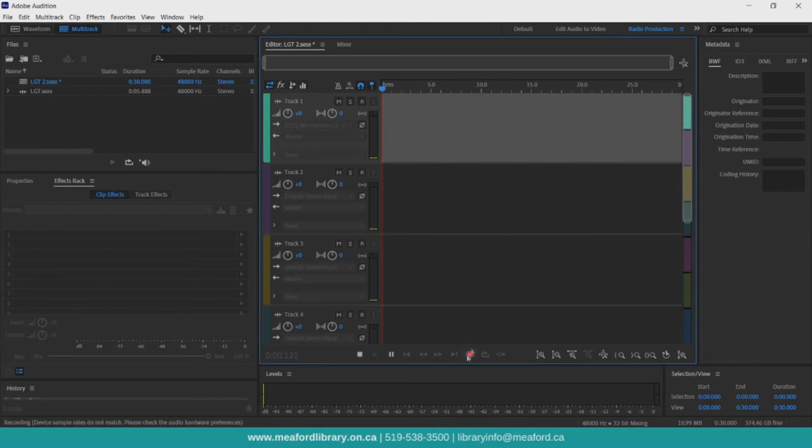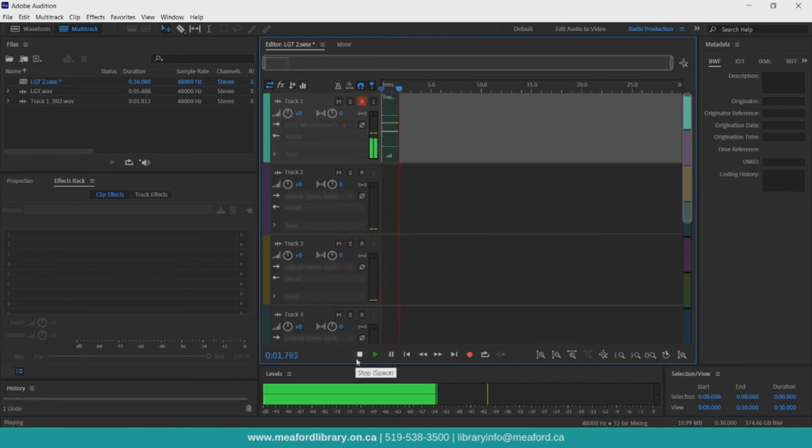Now if I hit record, we can actually see that nothing's happening. And that's because in this case, you actually have to hit this letter R on the track 1 for it to begin to pick up the audio. Next, I'll hit record. This is Chantel. When I hit play now, we can see that the audio has recorded on track 1.